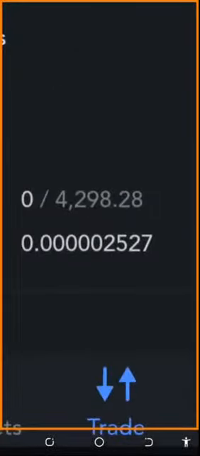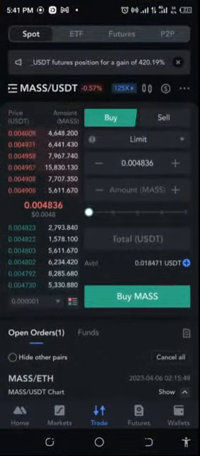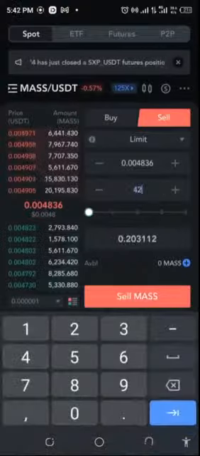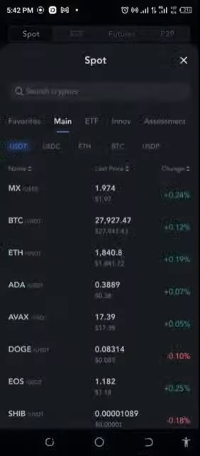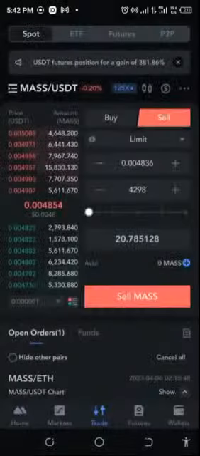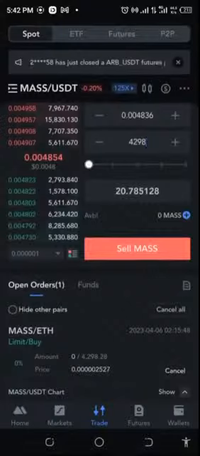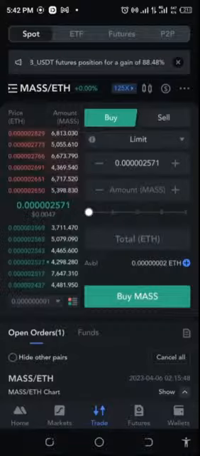So let me go and see what again will happen. How much do we have? We have 4298. So if I click on sell, right, and I put 4298 quantity, okay, I'll still make profit. So that is obviously sure that I'm going to make profit. But the main issue here is to be able to get MASS ETH at the price. So I'm still thinking, if I click on this, it's going back to MASS ETH. This is the problem. The price has decided to go up, but now it's coming down.